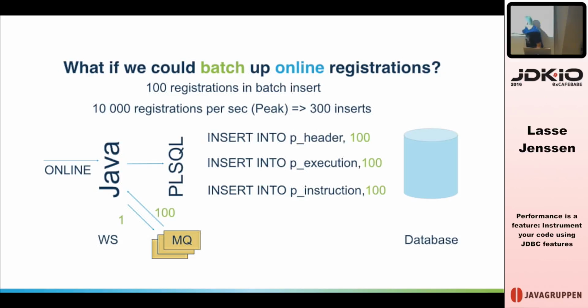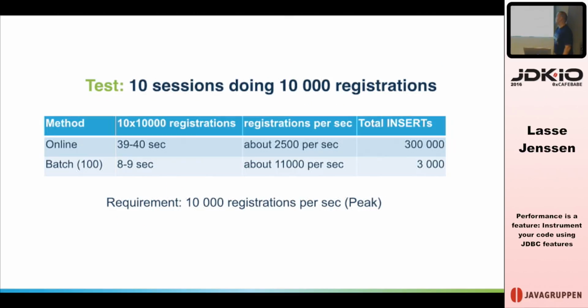But if I could store all those in a queue layer, I could actually scale very easily, because I could just put on another server, since I need to push this away somewhere. My Java code could just pull every hundredth of a second, pulling 100 new ones and doing the batch towards the database. And when I tested this, the same thing ran in 8 to 9 seconds. That's 11,000 per second. Hey, I'm there.